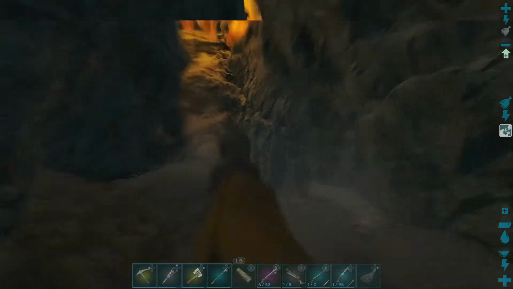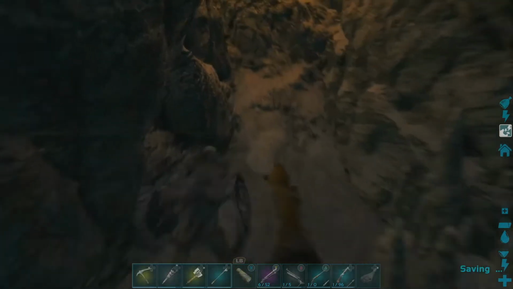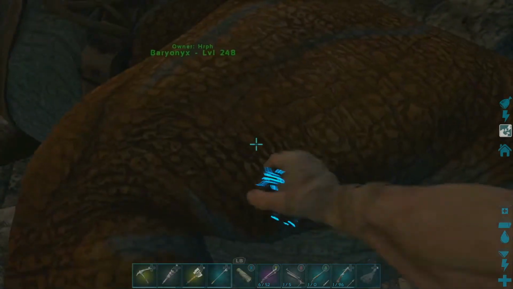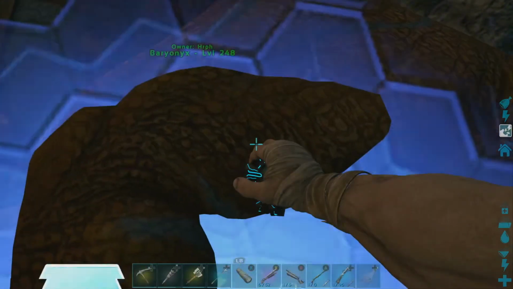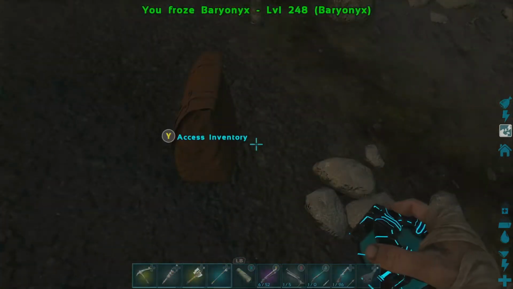So it's really not too bad once you figure it out, but it's very confusing to start with. So all right, I'm going to go ahead and crowpod the Barry, and we're going to get out of here, and I will bring you back at base for an update on the Rex breeding.